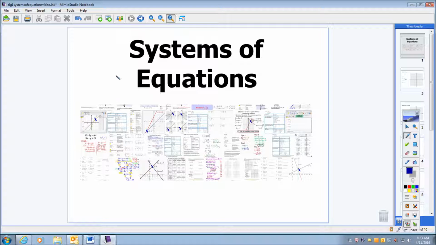Once in a while, you're going to get two equations that actually form the same line, and that's going to be coinciding solutions, and that will be all real numbers, or infinite solutions. You can write it as that, or infinite solutions. Sometimes you're going to get two lines that are parallel, and if two lines are parallel, they will obviously never intersect, and that would be no solution. Those are the two special types, kind of the extremes. Most of the time, though, there's going to be an answer.